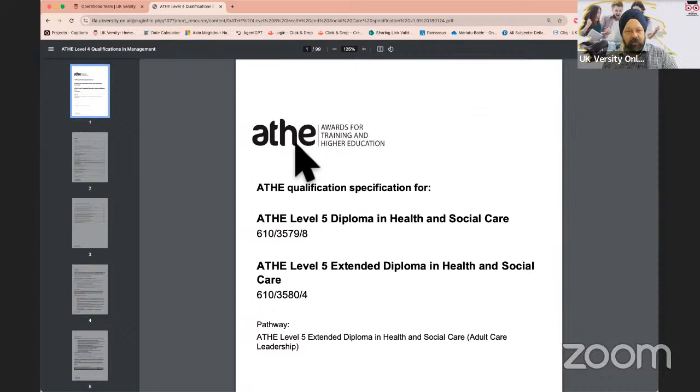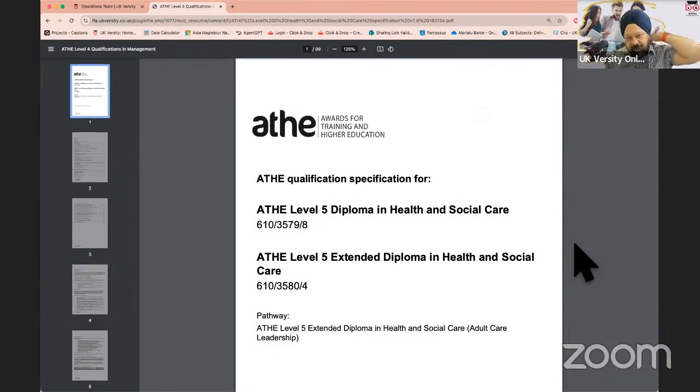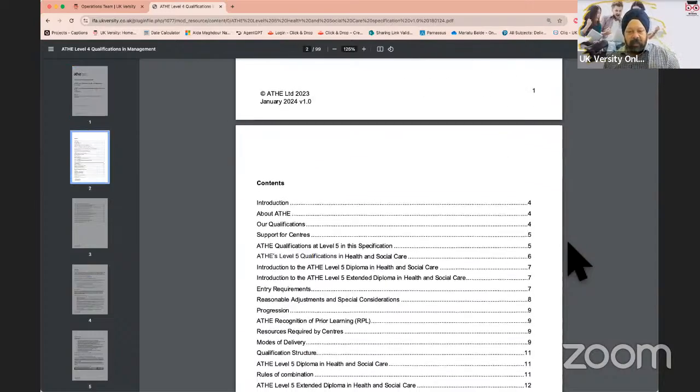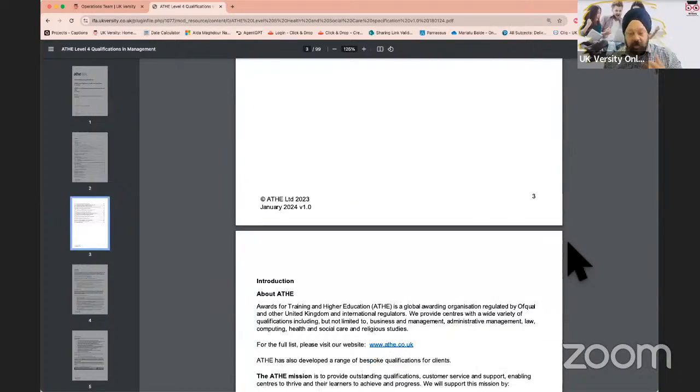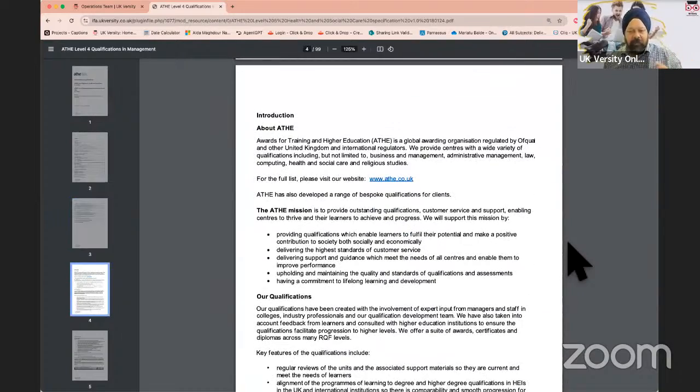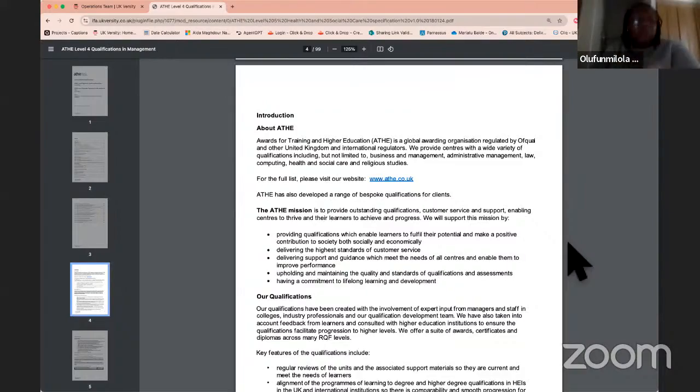So it's an awarding body which has been offering these qualifications since 2009, and we became a center for them in 2012. So we have been offering ATHE qualifications since 2012, and they come across in various different subject areas like accounting, business, law, healthcare, management, and they have specialist qualifications as well. Some of them we tend to offer in teaching and religious studies like Jewish studies and things like that. So if you want to get a bit of a background about the awarding body, you would have a couple of pages that you can go through, and that would have gone through this part already.